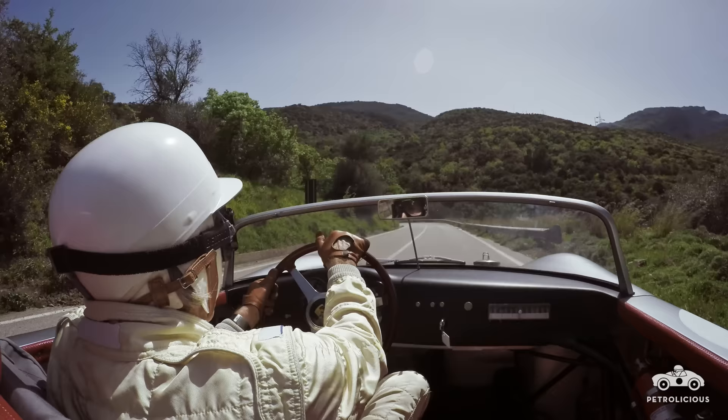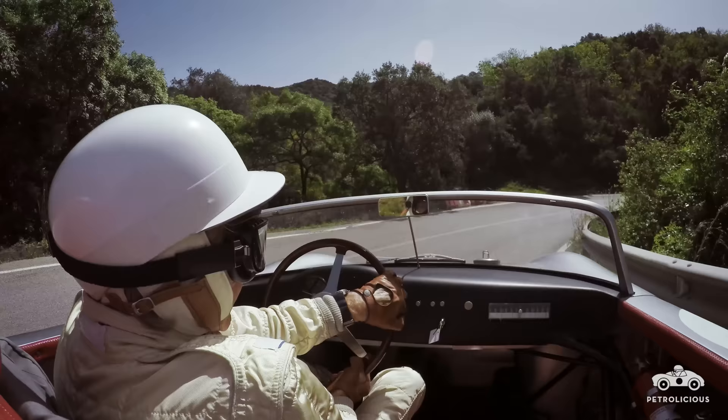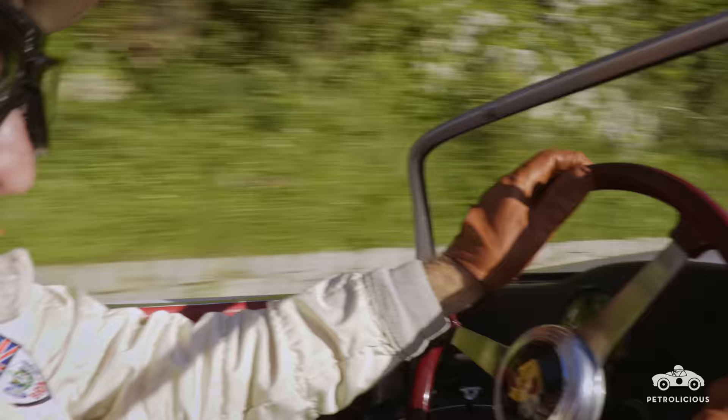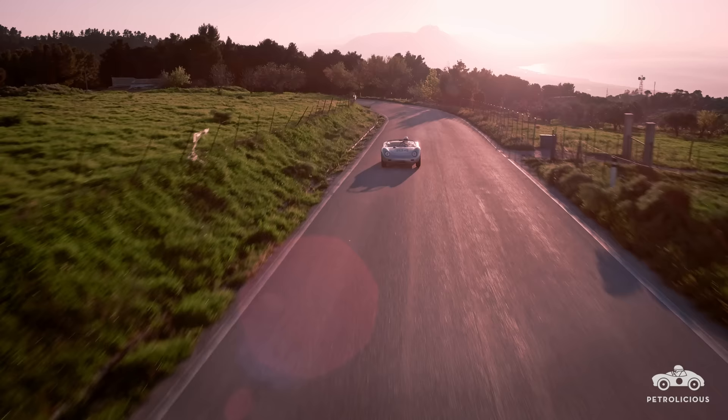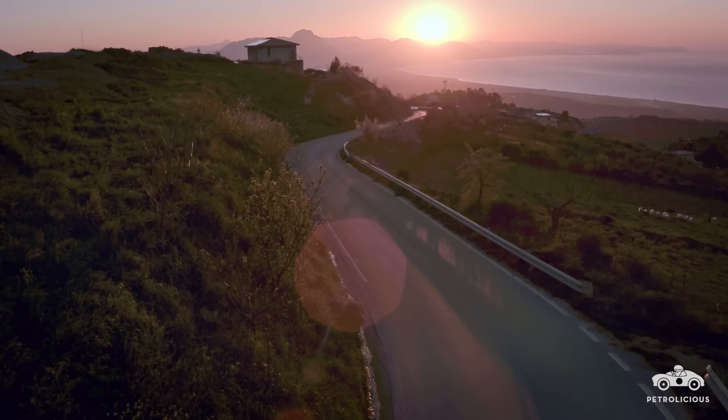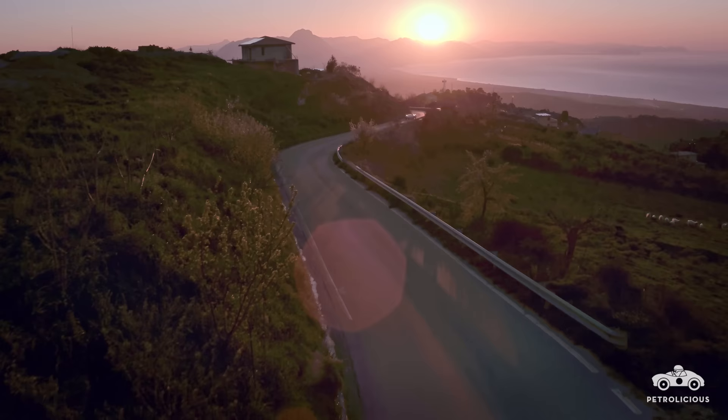When I put it into first gear and slipped the clutch away — without blowing the clutch and without stalling it — just driving it up the road. That feel is actually a feel of freedom. Because I was on my own on this amazing course with nobody around. I was driving through corners that the greats had actually gone around. And I kept reminding myself as I went around — I kept thinking I was on just a bit of road, and you have to go, no, you're not on just a bit of road, you're actually on the Targa Florio course. It's amazing. And that's what this island does, that's what this track does for people, and what, of course, this car did.